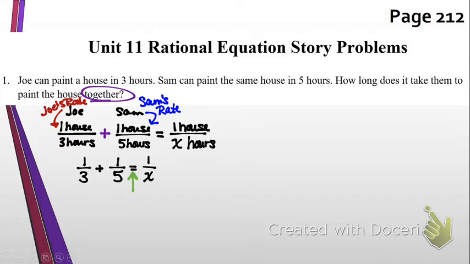But when I say the other side, I mean the other side of what? Of the equal sign. So without an equal sign, I can't use those rules. But once I have an equal sign, I've got some extra tools that I can use, and I can get rid of fractions. We're going to use something called the LCD, the least common denominator, to get rid of our fractions. I want you to look down at all the denominators. I've got a 3 down here, so I'm going to put that in the list on my LCD.